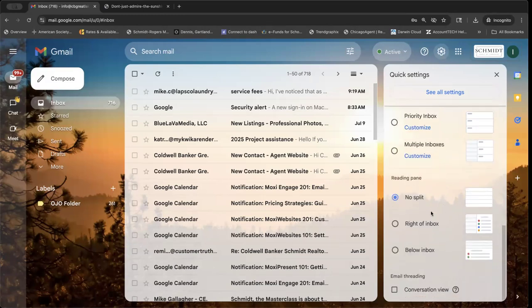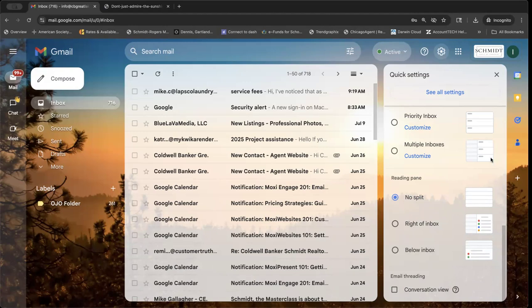You also can have a reading pane. So if you don't like the sidecar with Keep or Tasks or calendar, and you want a preview of what that email says without having to fully click into it and open it, you can actually have the reading pane. This is very reminiscent of how the old Outlook used to operate. Gmail has that opportunity. One of the biggest complaints I get is that Gmail is hard to use. And I was like, there's literally 100 different ways you can view it. So if you're used to an old, whether it's Apple iMail or Outlook or whatever it might be, I guarantee Google has an option for you to view it the same way that you're used to. You just have to jump into your settings and change it. So you can do the reading pane to the right of the box, below the box, whatever that might be.